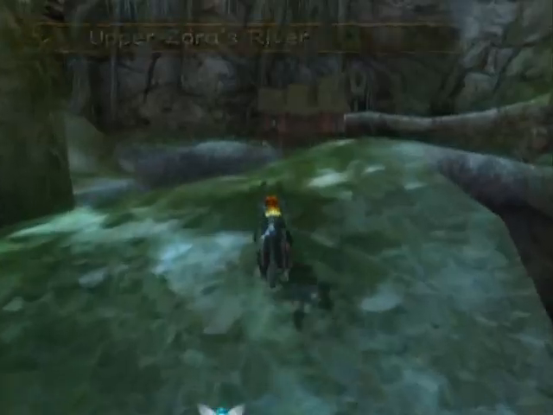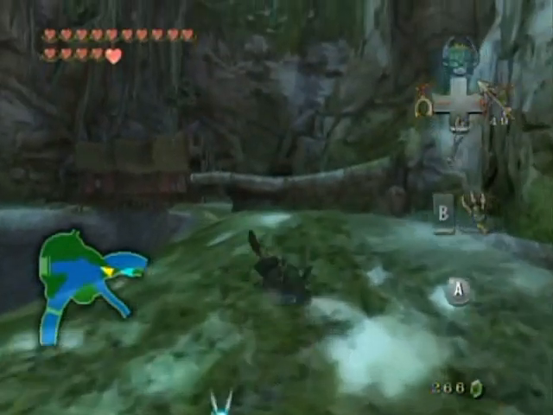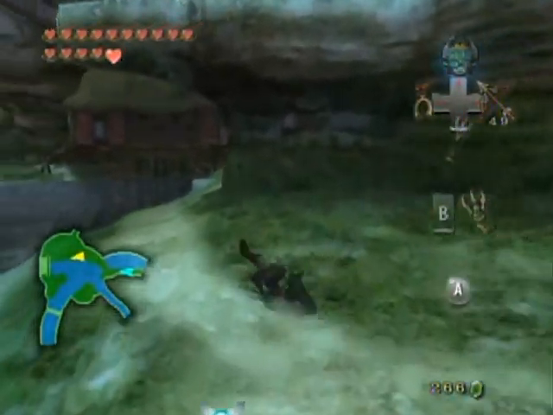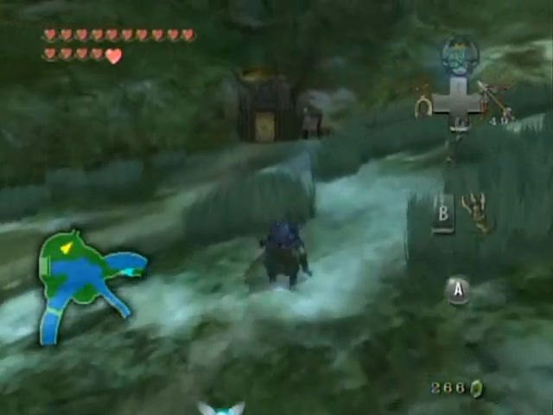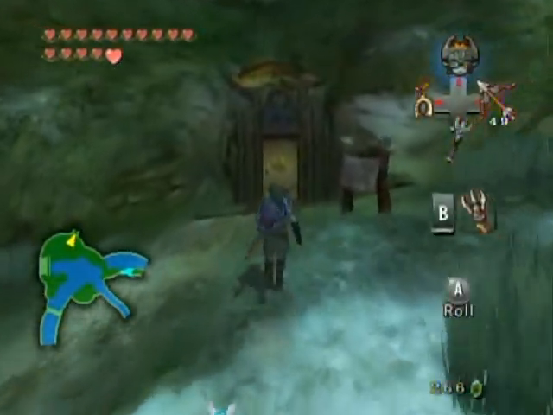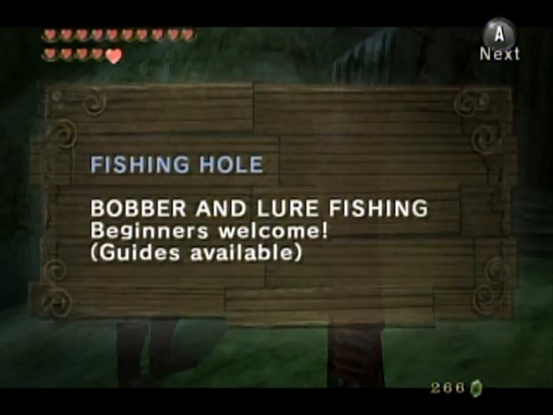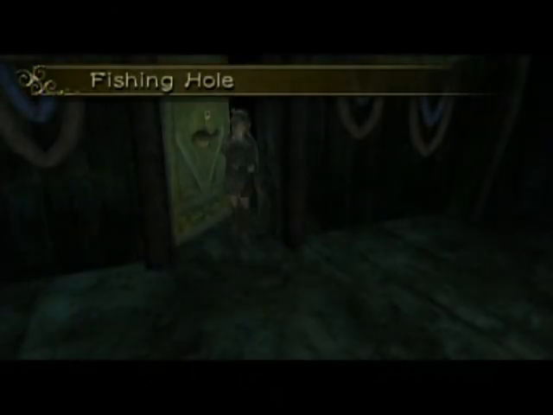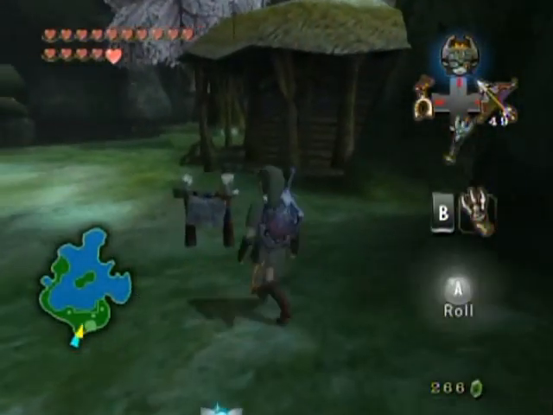Next side quest. So here we are at Upper Zora's River, of which I'm going to do a couple side quests here. Starting with... I think I'll just go to the fishing hole, which is over here. Because this fishing hole is like a part in itself, and I'm not too far into this part. Did I ever read the sign here? Okie dokie. And you're going to need a bunch of rupees for a couple of the side quests here, so let's get to them. That's why I didn't pay off the Goron. I mean, I didn't give rupees to that Goron over at the village.